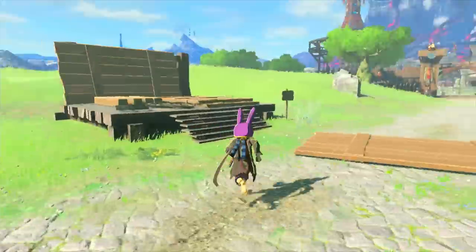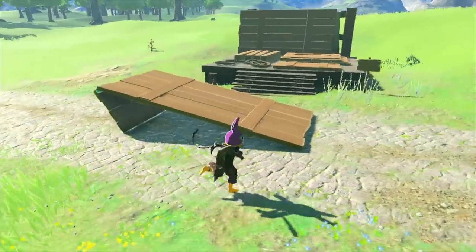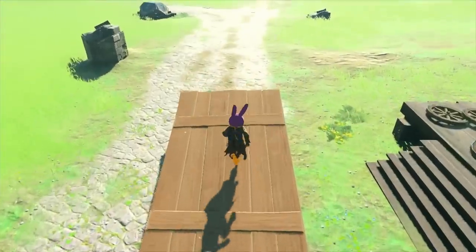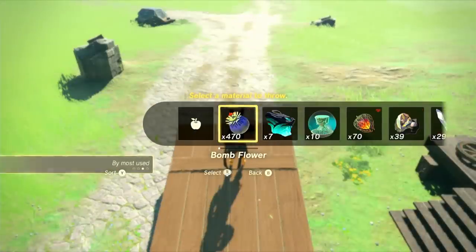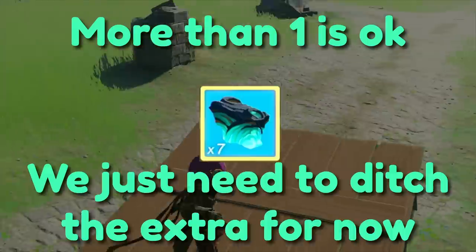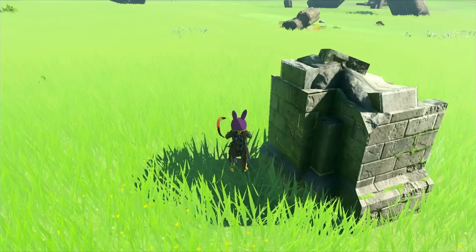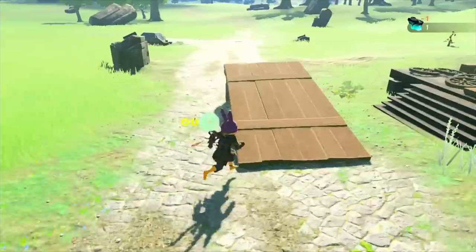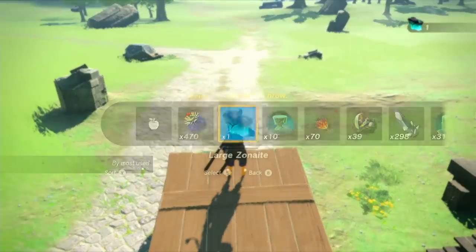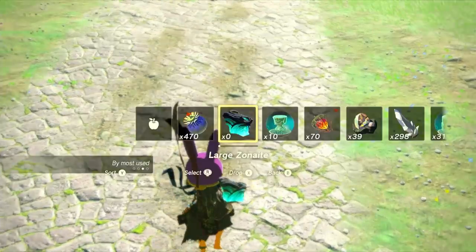My recommendation, and how I'll be doing it in this video, is to build a small ramp like this. Then we want to get up on our ledge, hold down R, and take out the item we want to duplicate, so we're holding it out to throw. Next, we're going to walk off the ledge, and once you go airborne, you want to hold up on the D-pad. Once the item menu is open, let go of R.